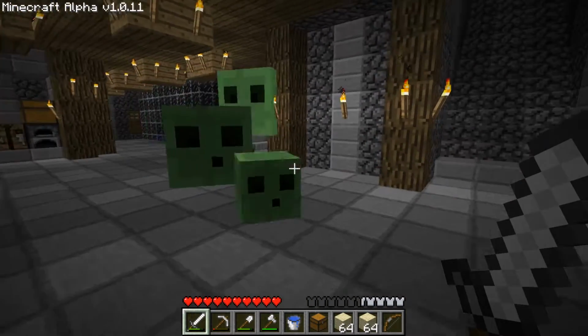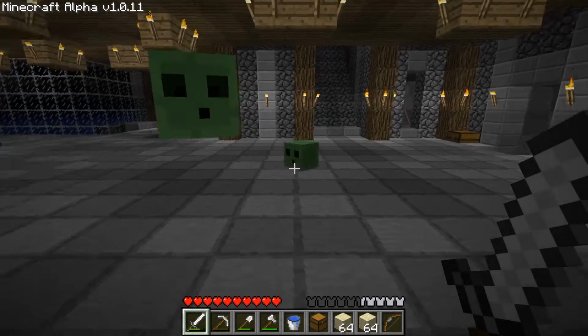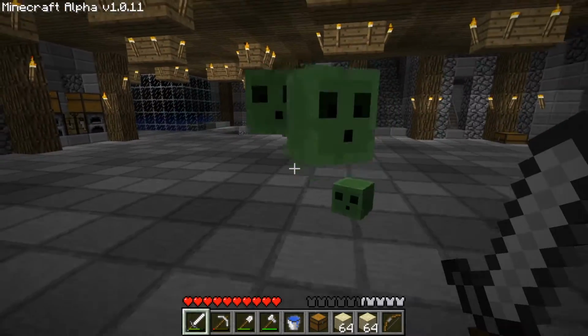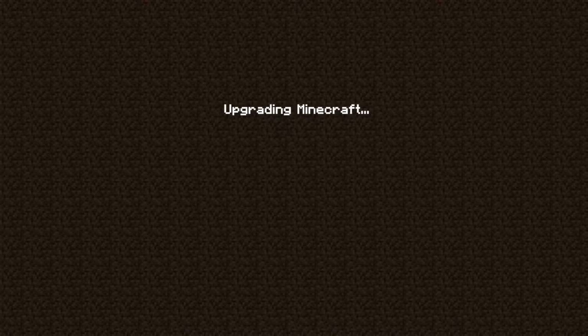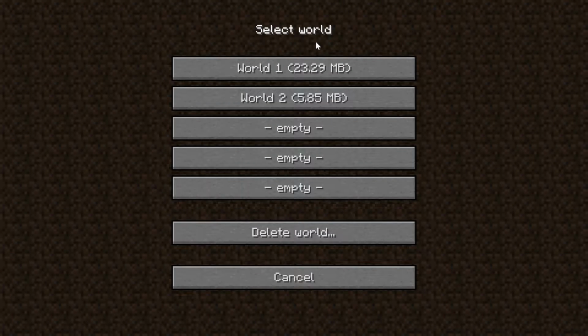Well, I literally did not have to travel far. I've just come down into the base to find these. So let me just quickly save the game right here, upgrade the version, and then we're going to check out these right in our own base. All right, let's head back in and try not to die.